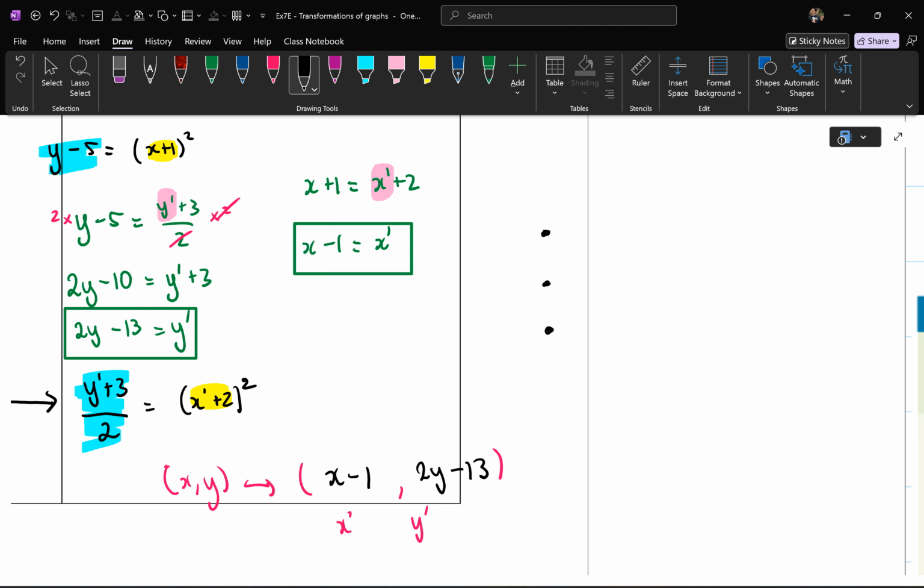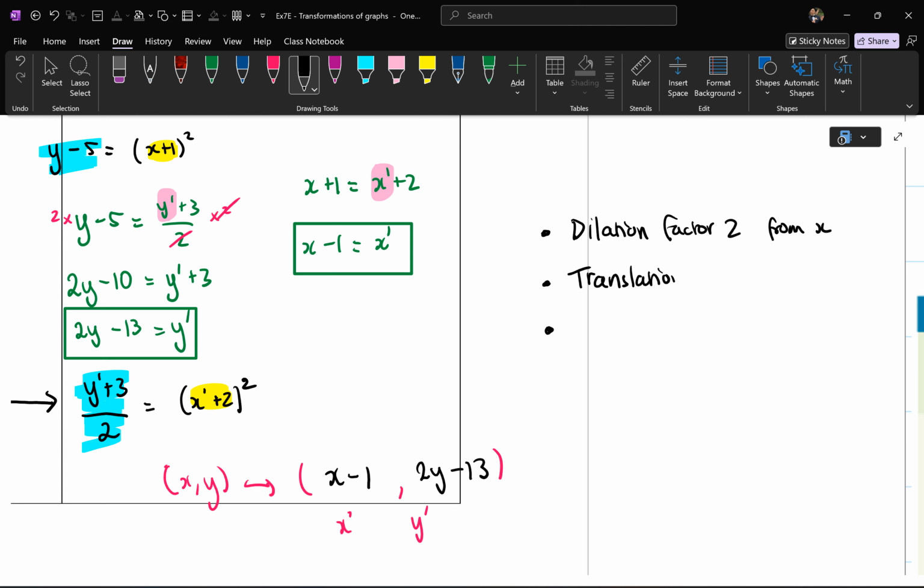Yeah? So Dr. T, which one comes first? Dilation. Dilation comes first. Do I have a dilation? Yes. Which one, Namafi? Good. Dilation of factor 2. Beautiful. From the x-axis, because I'm multiplying to the y values. Is there a reflection? Do I have any negative on the x or y? No. So that means now I move on to translation.